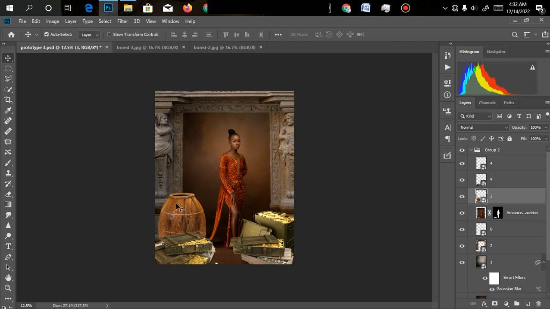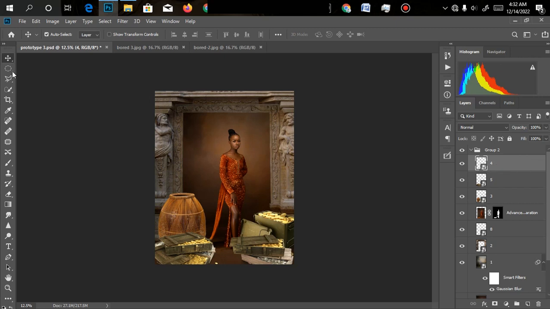The next thing I'll be doing right now, I want to add a little bit of vintage to the edges of this picture. This is the best way I do that. Before, I would go to my Camera Raw, then go to my settings, then select a vintage. But this is the best way to do that. Click on the first layer, the uppermost layer in the picture document you're working on. This is our layer 4 right now.